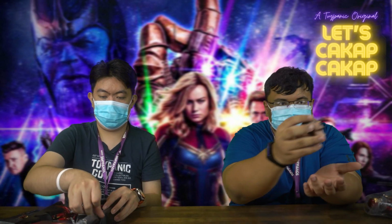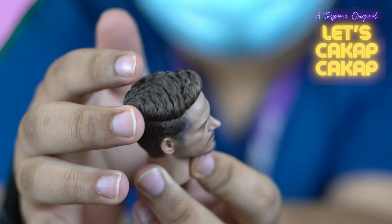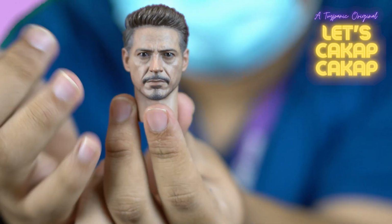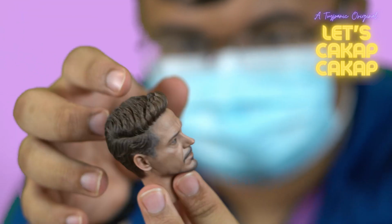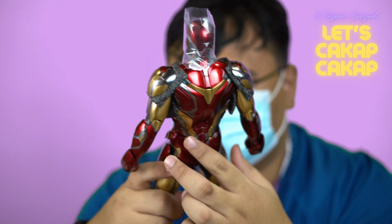It's not mine. Even still, this head sculpt is very lifelike. You see the gloss in the eye, the layering on the hair. And you know, this is Robert Downey Jr. right there. It looks like Robert Downey Jr.